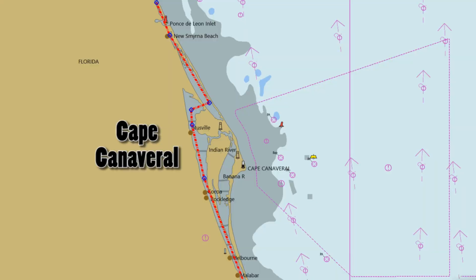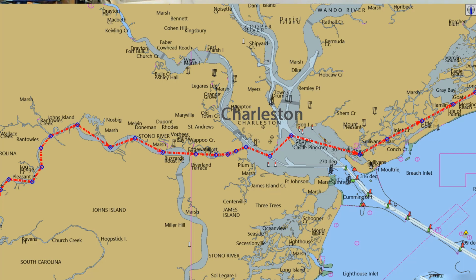Cape Canaveral, of course, is a great view. I remember being amazed, looking out from the boat at this rocket that was going to the moon while I was in my sailboat chuntering up a canal. That waterway then takes you on into Beaufort, South Carolina, and Charleston. Charleston was lovely to go through, quite complicated, lovely to go through. Charleston was where the first gunshot was fired in the American Civil War.